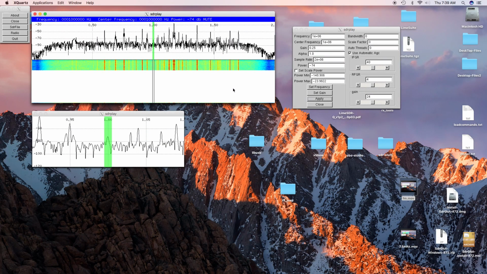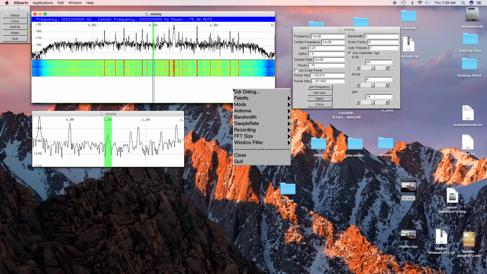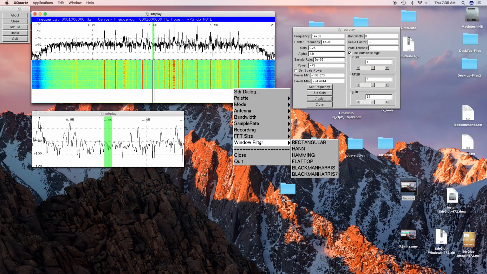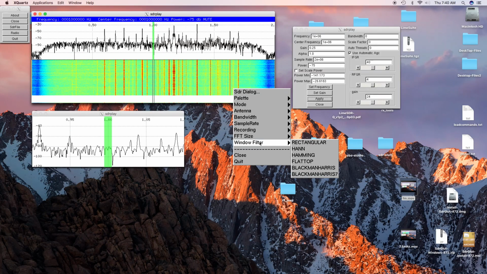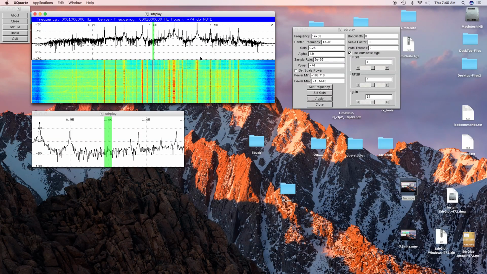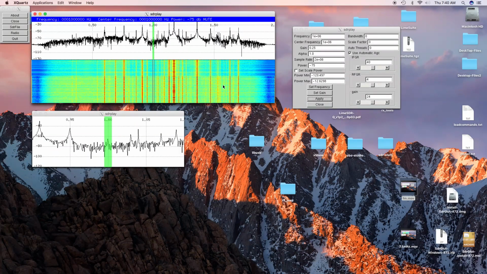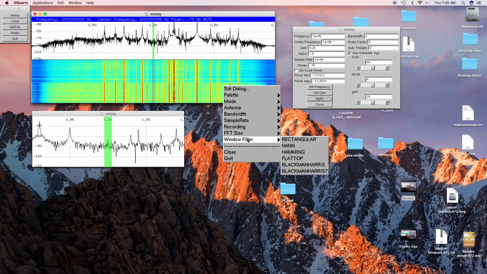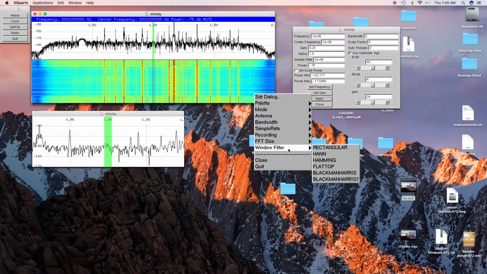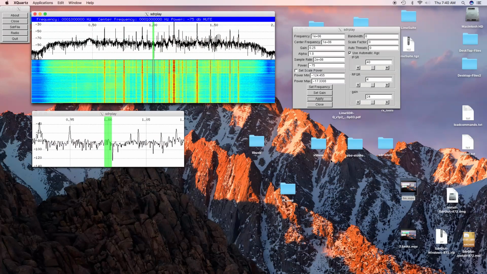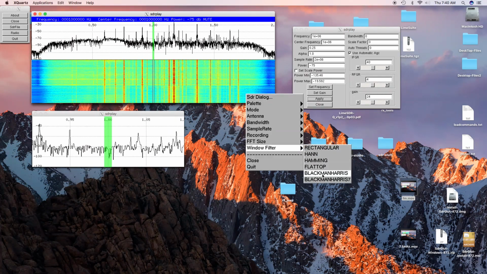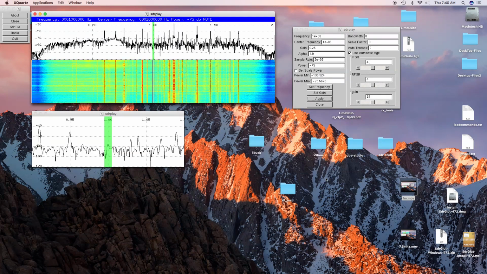The other thing that you can change is you can change the window now. The default is the Blackman-Harris 7, but if you change to the rectangular window, you can see that the peaks are much broader. And then it has the standard Hann window and Hamming window, and there's only a little tiny difference between those and all the rest, but I put them in just for the heck of it.